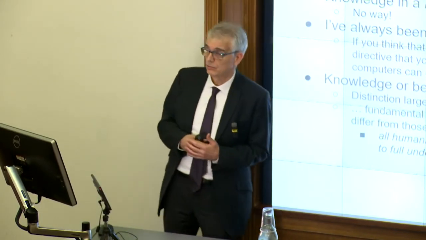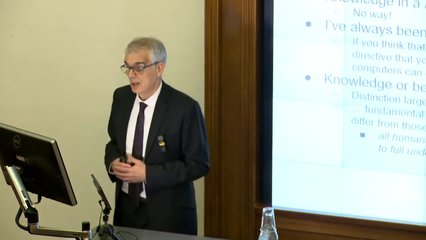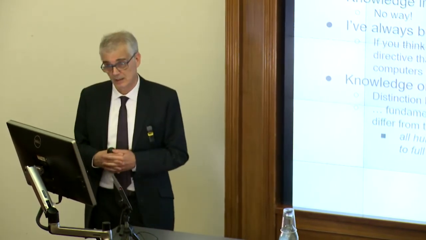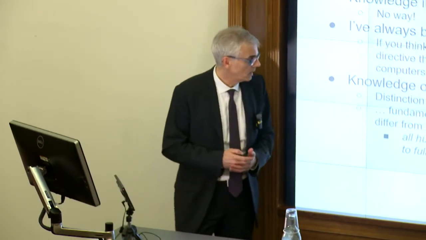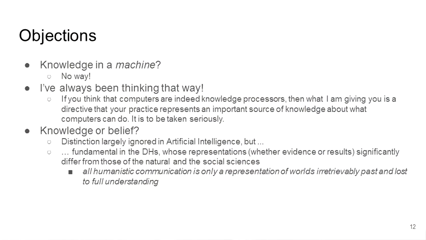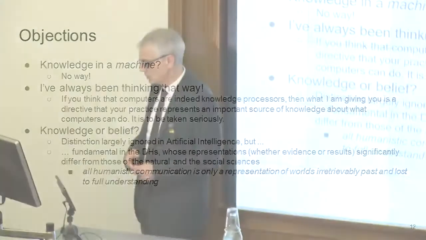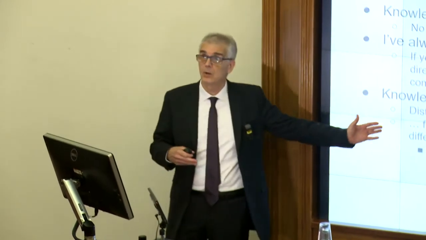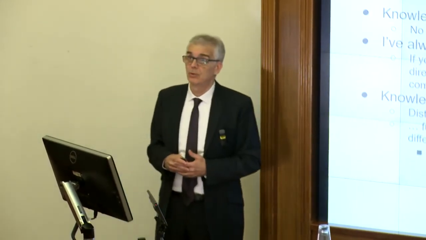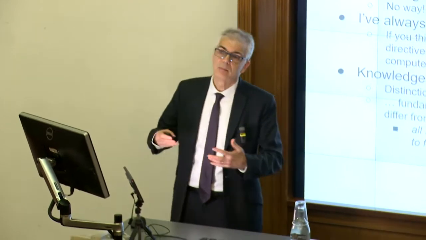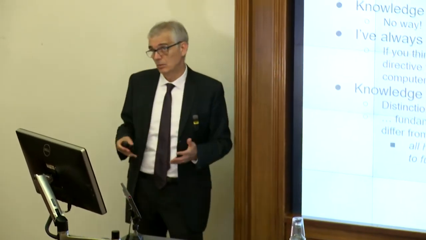But the distinction between knowledge and belief is fundamental in the digital humanities, I believe, because the representations, whether it's evidence that is collected for research or results of the research, significantly differ from those of the natural and the social sciences. Here is a quote from a digital humanities textbook that I read recently: all humanistic communication is only a representation of worlds irretrievably past and lost to full understanding. So if I have a system that holds a proposition about a past irretrievably lost to our full understanding, can I consider it knowledge the same way I consider knowledge some theorem of some science? No, of course the answer is no.